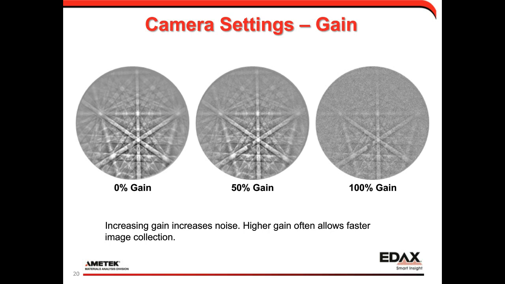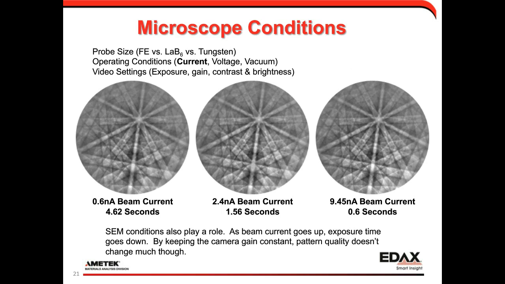So now that we have this gain, let's talk a little bit about the microscope conditions. There's only a couple of different microscope conditions that matter for the actual data collection, and honestly, one of those is going to be beam current. If my beam current goes up, I'm essentially throwing more electrons at my sample, and I'm also getting more electrons off of my sample that are diffracting towards my pattern itself. When I do this, I'm basically giving myself more to work with. On the example on my left, I have a 0.6 nanoamp beam current, and it takes me about 4.6 seconds to get a good picture.